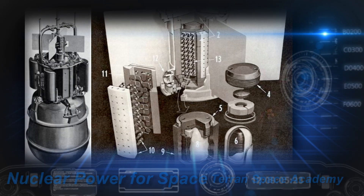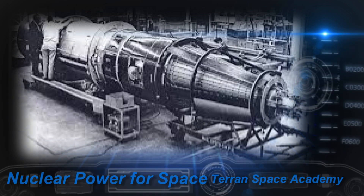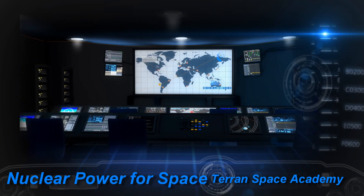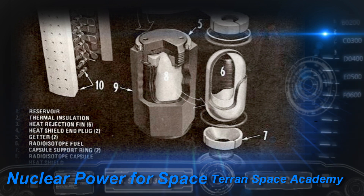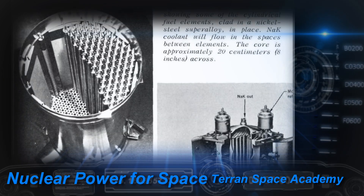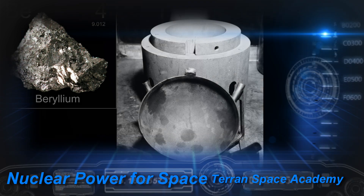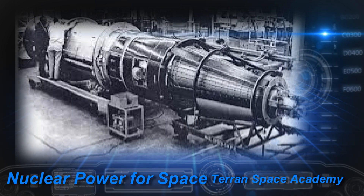Now let's look back at the SNAP-10A. This was a nuclear reactor made by Atomics International in 1965. It had a launch mass of 440 kilograms with shielding, placed in an orbit with a perigee of 1,268 kilometers and an apogee of 1,317 kilometers. The mission duration was only 43 days due to a non-nuclear electrical fault. It was the world's first nuclear reactor in orbit. The SNAP-10A had a compact reactor, a neutron reflector and control system, and a power conversion system. It was 39.6 centimeters long and 22.4 centimeters in diameter, with a mass of 290 kilograms without shielding. The reactor core held 37 fuel rods made of zirconium-uranium hydride, designed to produce 30 kilowatts of thermal energy. The reflectors were made of beryllium, which bounced neutrons back into the core allowing more reactions. The reflectors had a band with an explosive bolt that could be detonated to remove the reflectors and shut down the reactor.